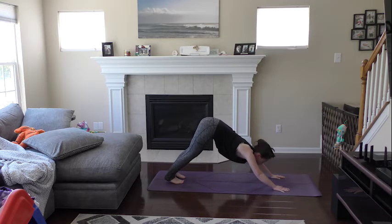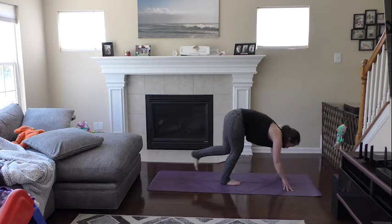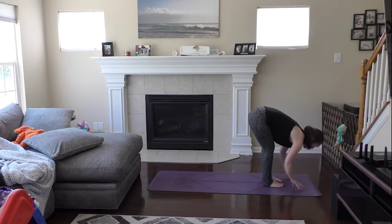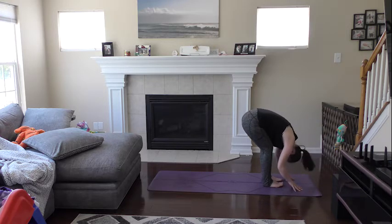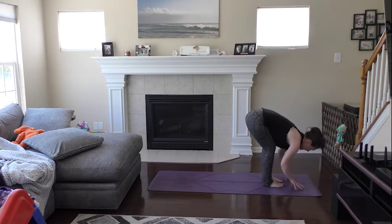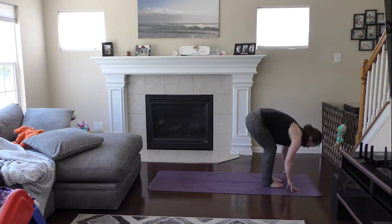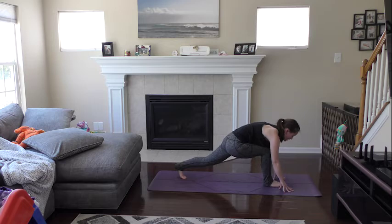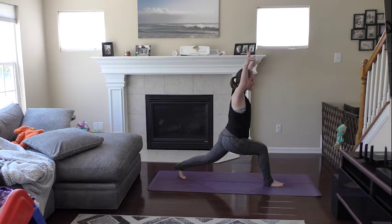When you're ready, bring your gaze to the front, put a soft bend into your knees, make your way to the front of the mat. Inhale, halfway lift. Exhale, fold. Inhale, halfway lift, find length. Plant your palms, step your left leg back, low lunge. Inhale, rise up, crescent lunge.